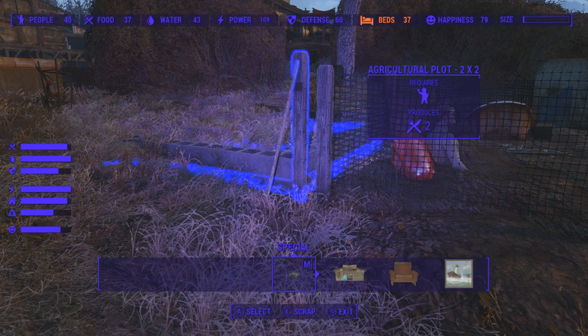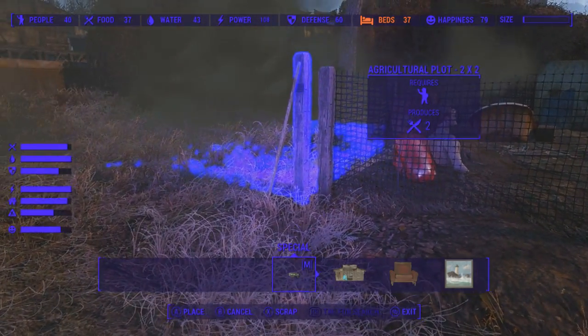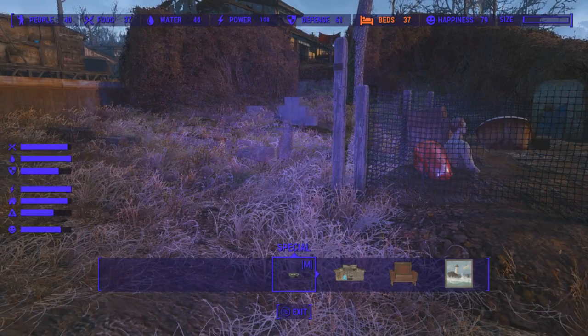Because it's not red. Sorry, I was thinking of the settlers, because even if the settler's job icon isn't red, if it's not a job icon, it means they're unassigned. Sometimes that happens. I'm just going to move this. Turn snap off. We'll raise it just a little bit. That's fine. Turn snap back on.